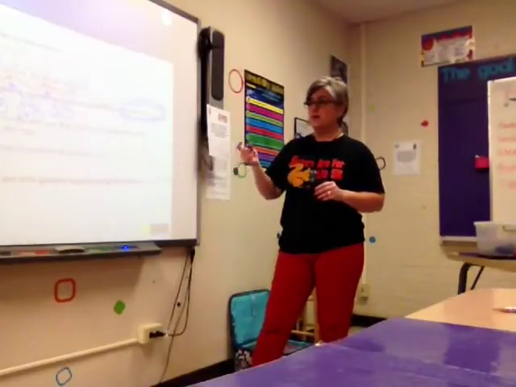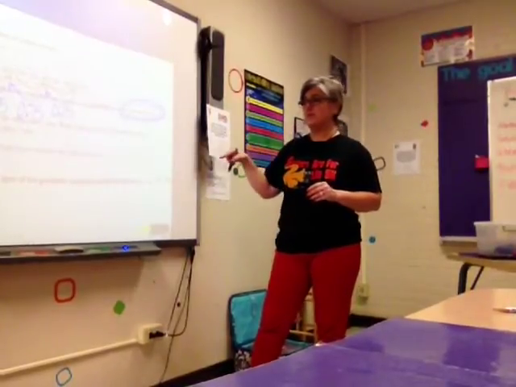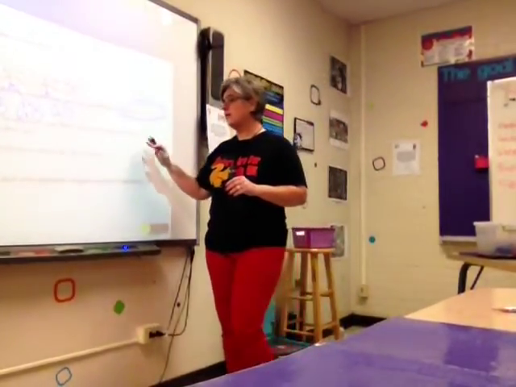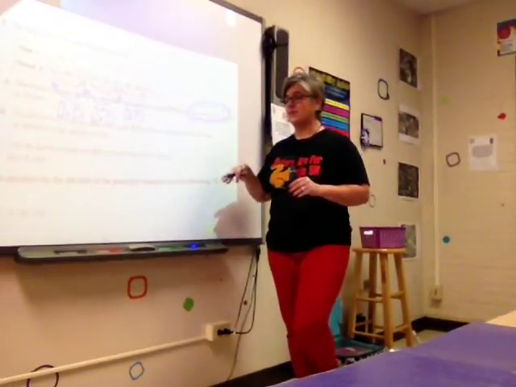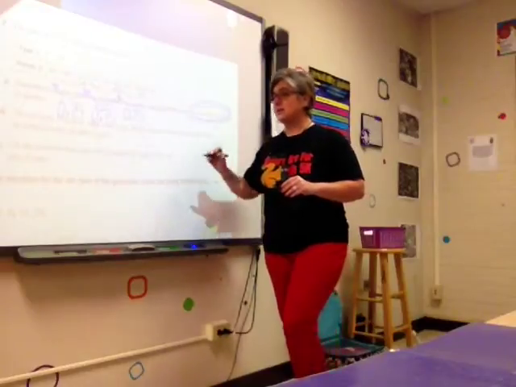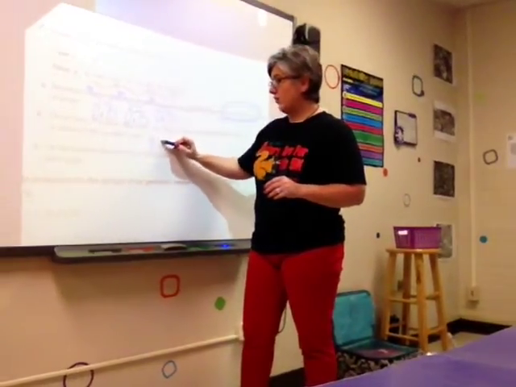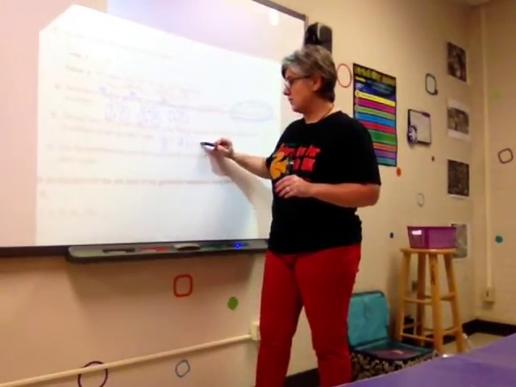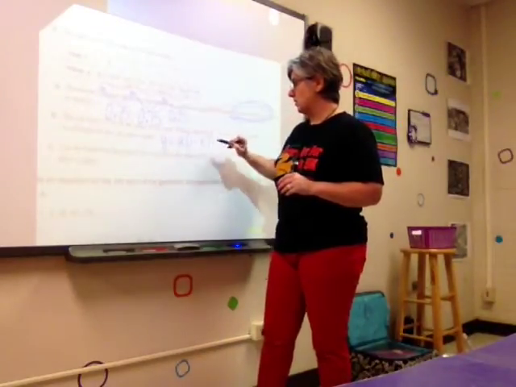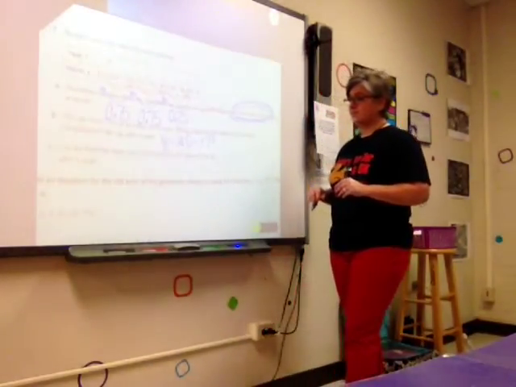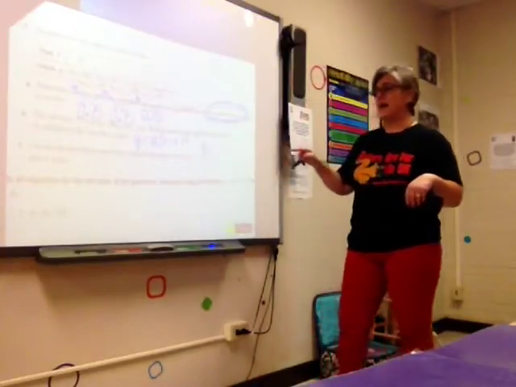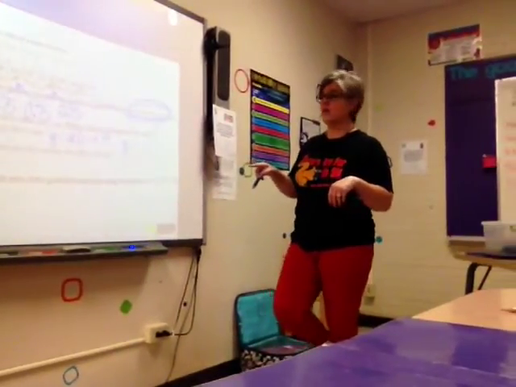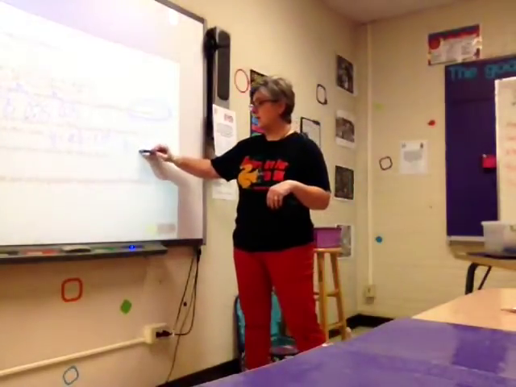Part B, the car loses 25% of its value every year. Write a function that represents the value y in dollars of the car after t years. Well, since it's exponential decay, we're going to have y equals a times 1 minus r to the t power. So y equals, what's the initial value? A is the initial value. What is that? 21,000.